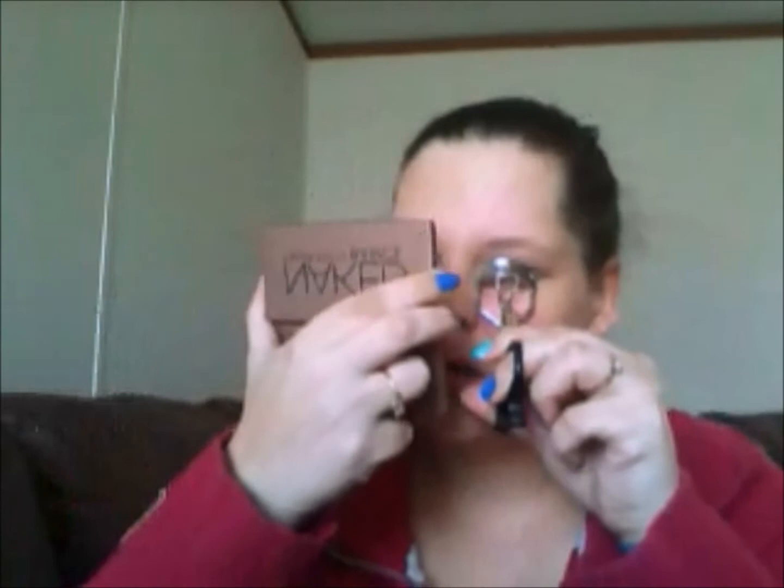So that's the eyeshadow done. Like I said, I'm not going to be doing eyeliner with this look, so I'm going to go straight into curling my lashes. This is the e.l.f. mechanical eyelash curler — costs a dollar. This is my favorite eyelash curler of all time. It fits my eye perfectly and curls my lashes very easily. Then I'm going to apply my mascara, which today is the Benefit They're Real Mascara — I just have a little sample size. I really love this mascara. It is a little wet for my liking, but I love what it does for my lashes.